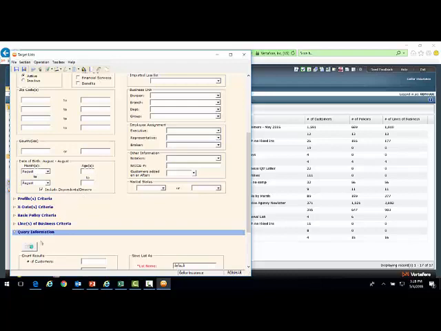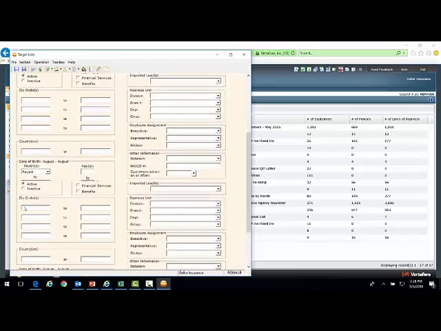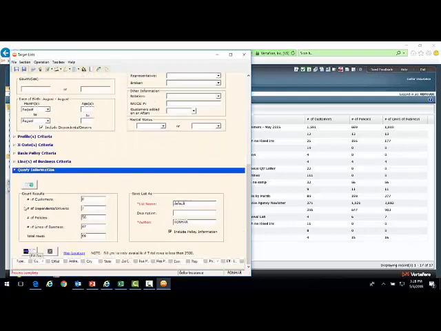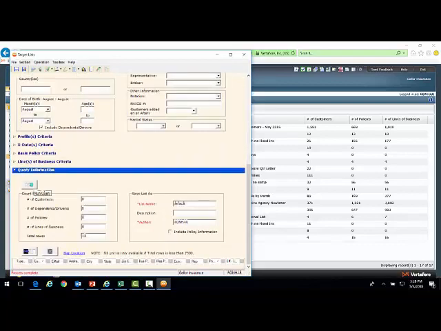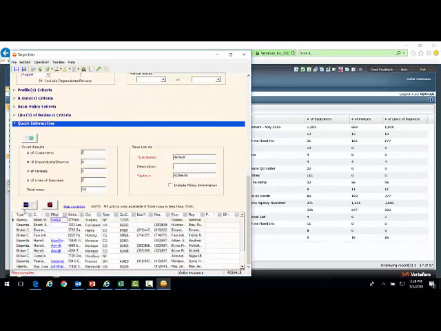When you're ready, you'll click on the search button, and the system will chew on this for a moment and hopefully find a few people. There they are, found 8 people. Now I can also exclude the policy information. I probably should have done that the first time. Let's rerun the search again. And we found those 8 people again, and we can even get a list of those people down here at the bottom of the screen. We see we got their names, addresses, phone numbers. A lot of information here generated by the system.